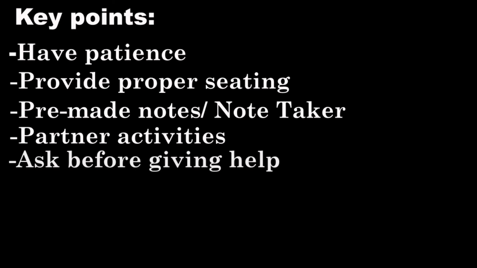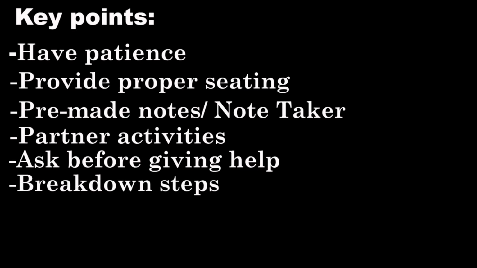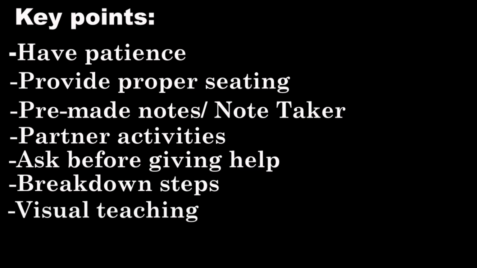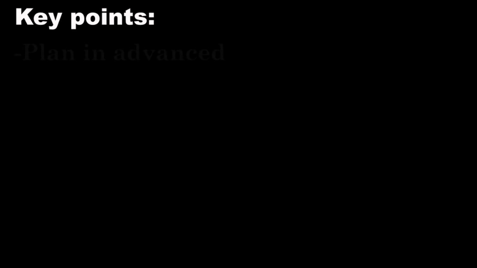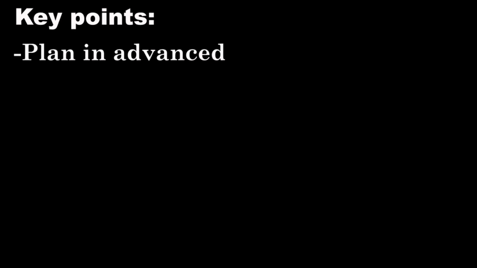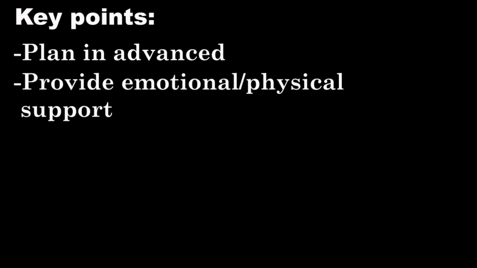Ask the child if they need help before giving it. They are capable to certain extents of completing their work, so you don't want to necessarily make them feel like they're being babied. Break down information into easier steps for understanding. Visual representations are always good for a student with this disorder. Plan in advance your strategies of accommodation. Provide emotional and physical support. Treat with respect and care.